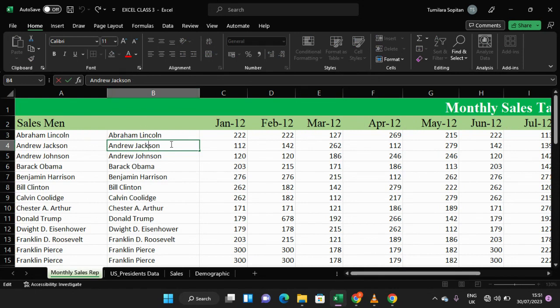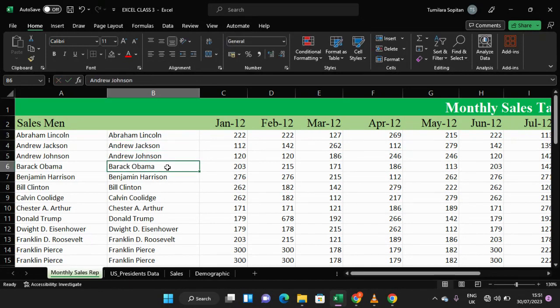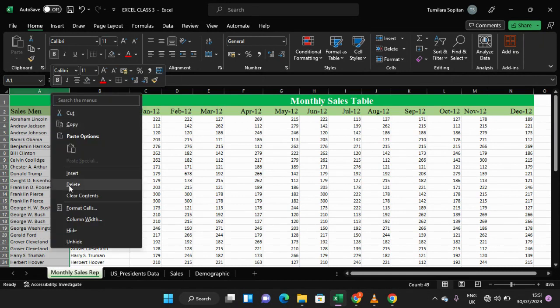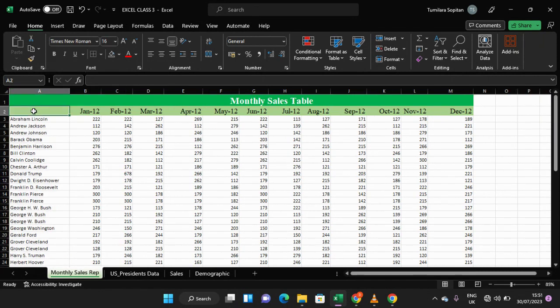From being a mathematical expression to a proper text value. That's what we have now. So let me get rid of this new column here. Delete, and let's put "Says men" here. Good. We are good to go.